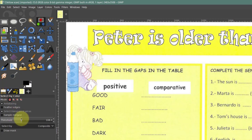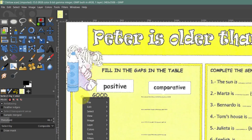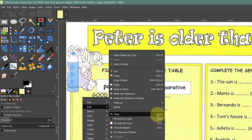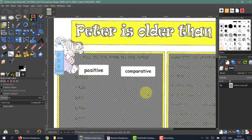You can see here there's a threshold mark. Now, I'm going to move that down to 46. And if I click on the yellow, the light yellow area, it gets highlighted. And if I press the delete key, or you can simply go to Edit and then Clear, you can see it's only chosen the lighter yellow.